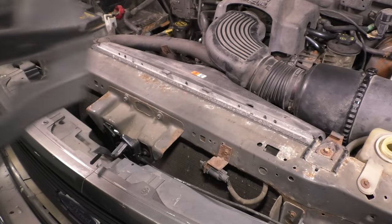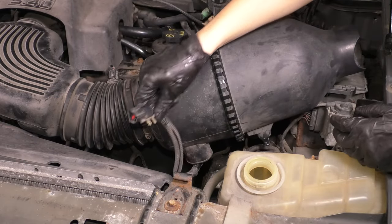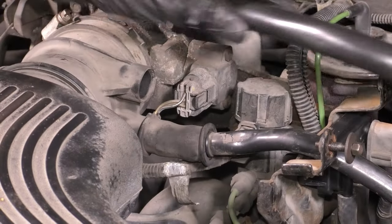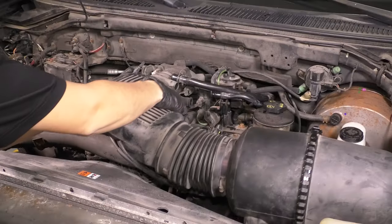I also want to work my way from top to bottom at this point and remove the air intake. That's going to be the first thing that's in my way other than this engine cover. And once that's off, we can pull off anything that's attached to it, such as hoses, hose clamps that attach it to the throttle body, and get this out of your way.